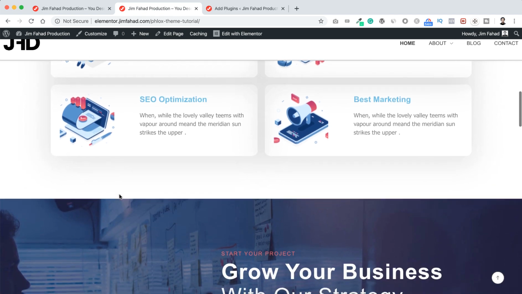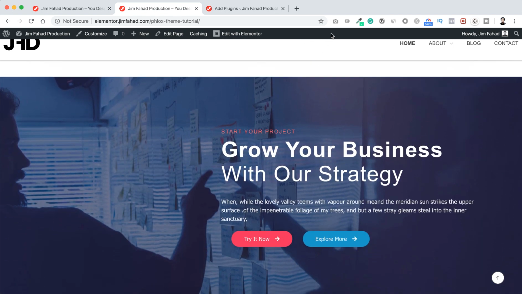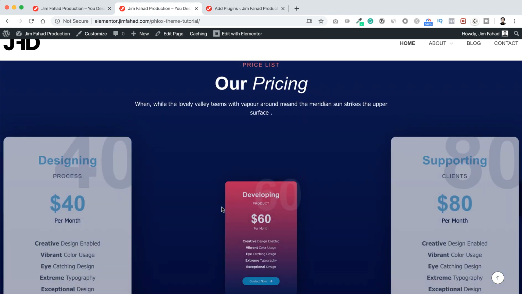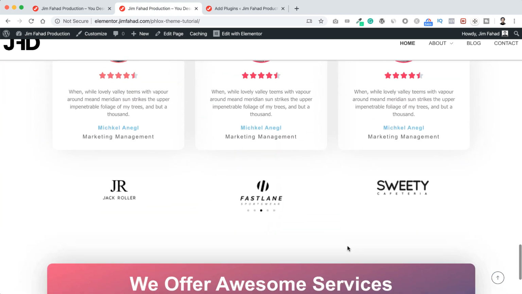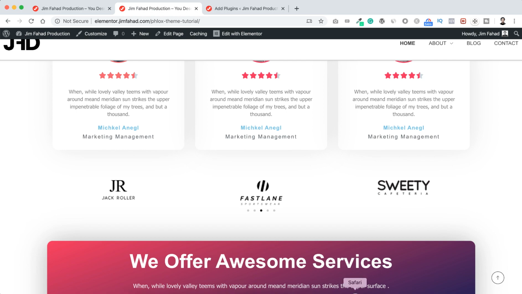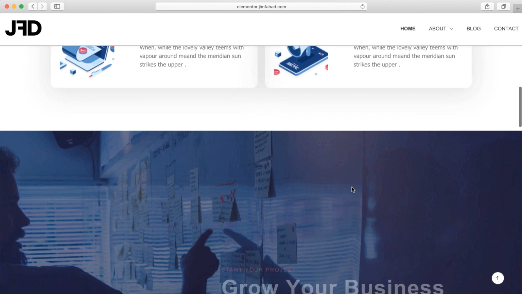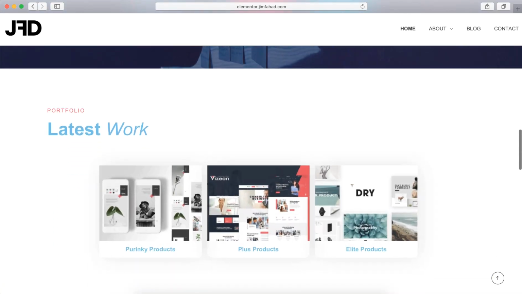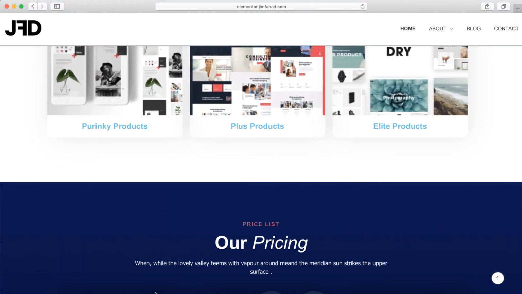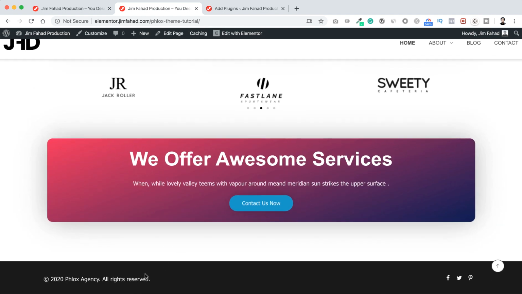Maybe you cannot see the full header only because of this WordPress login bar, but if we see it from other browser where we're not logged in, so I'm opening it from other browser. So here you can see if we scroll down, it looks really awesome, a very standard sticky top header. All right. So let's now create our global footer.